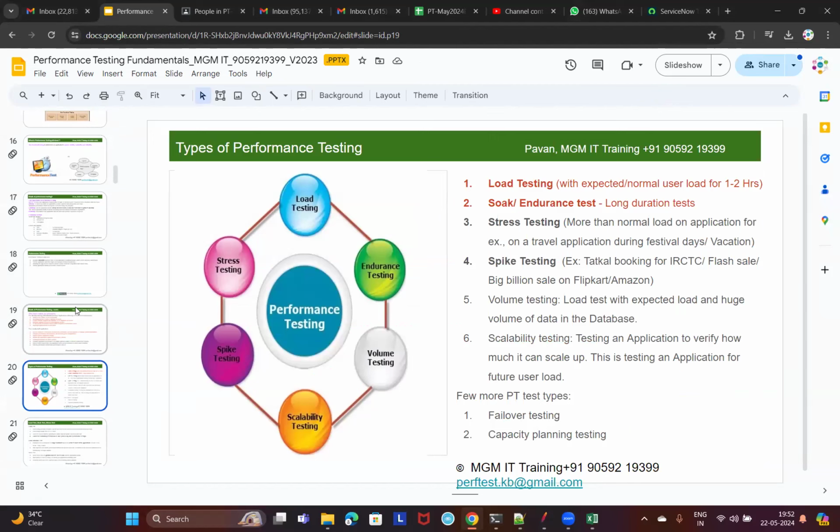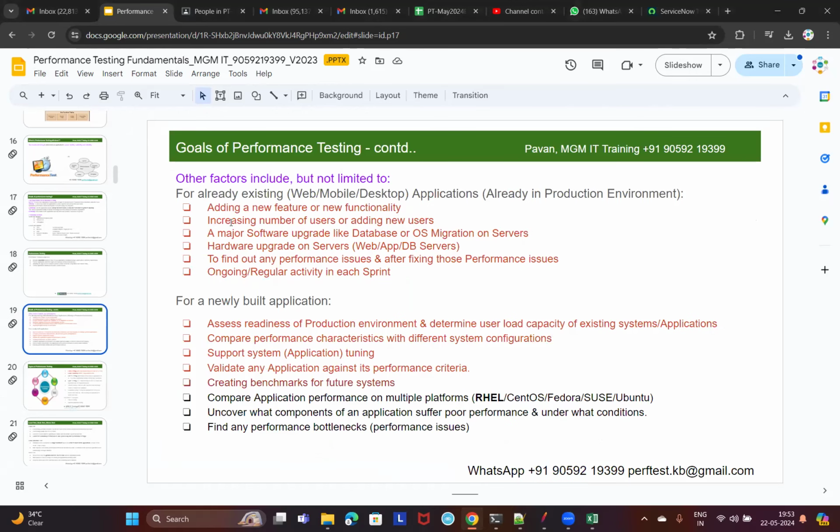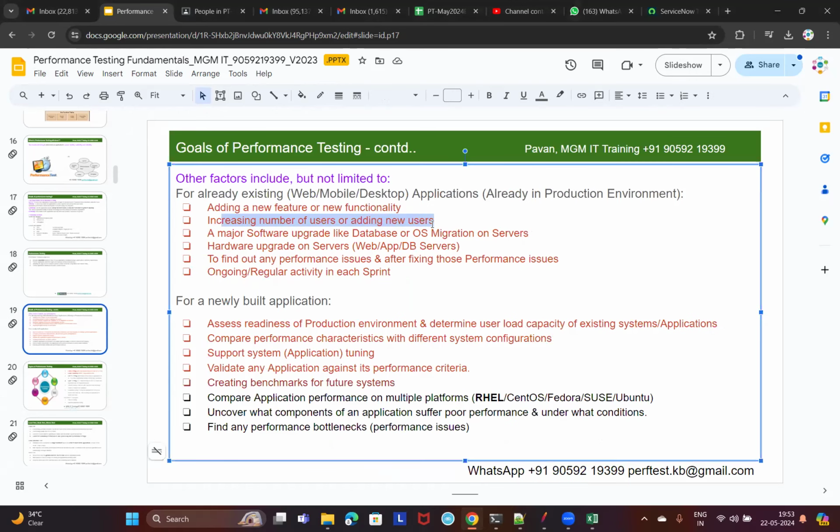Explain for a bank app, a banking app, that this Karur Vysya bank closed. It has been moved to Indian Bank or Union Bank, and how they will manage the 1 lakh customers from that bank to this one. When new users are added, that's the example. You should tell these scenarios. I'm asking the scenarios. In what scenarios do we need to do performance testing for an existing application?